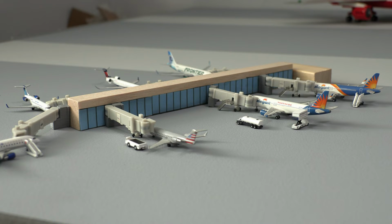It is named in honor of the aviator and Sioux Falls native Joe Foss, who later served as the 20th governor of South Dakota. There are a few airlines that serve this airport, one of them being Allegiant Airlines. They have a big presence here. We also have American Eagle, Delta Airlines, Delta Connection, Frontier Airlines, United Airlines, and United Express. Without further ado, let's get straight into this airport update.